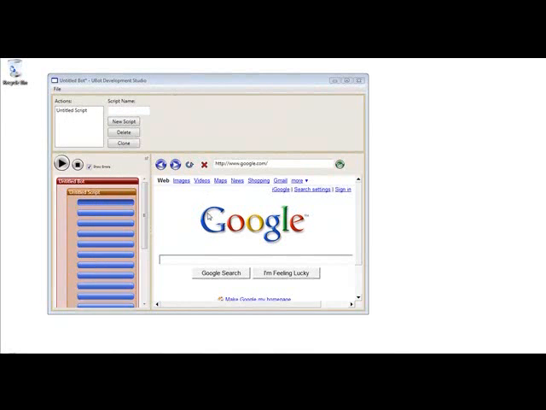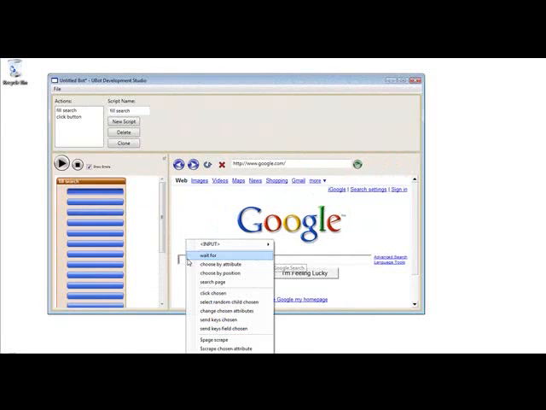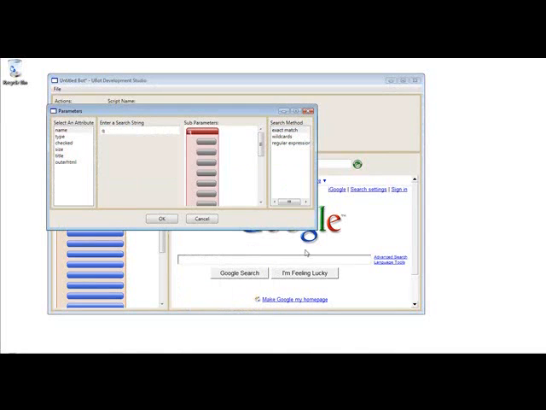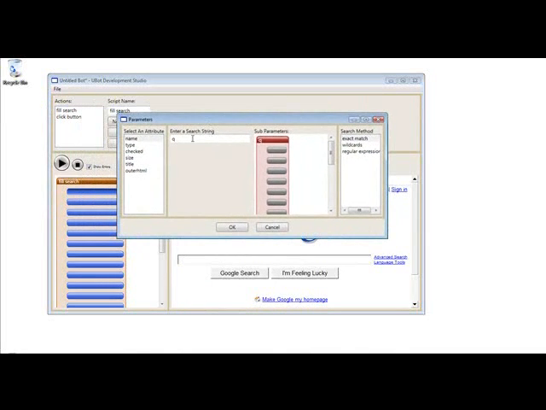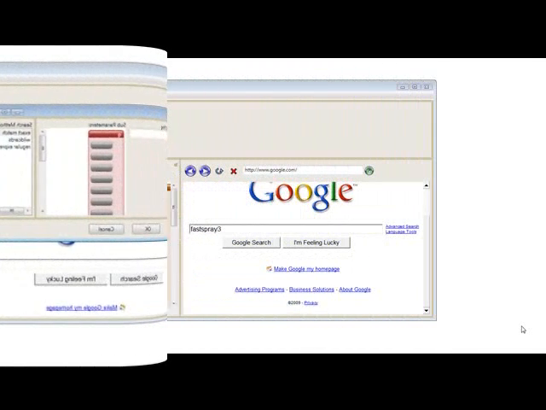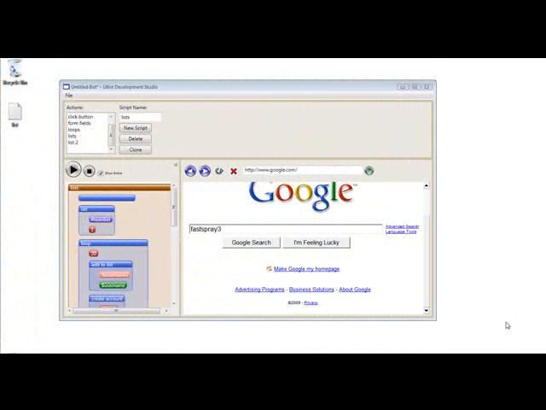Just visit a site and right-click on any element of the page that you want to manipulate. Then choose your option from UBot's context menu. Select buttons, fill text boxes, control the entire page, just as a regular user would. Save your script and give yourself a hand. Within minutes, you just created a bot that would take even a master programmer hours to develop.